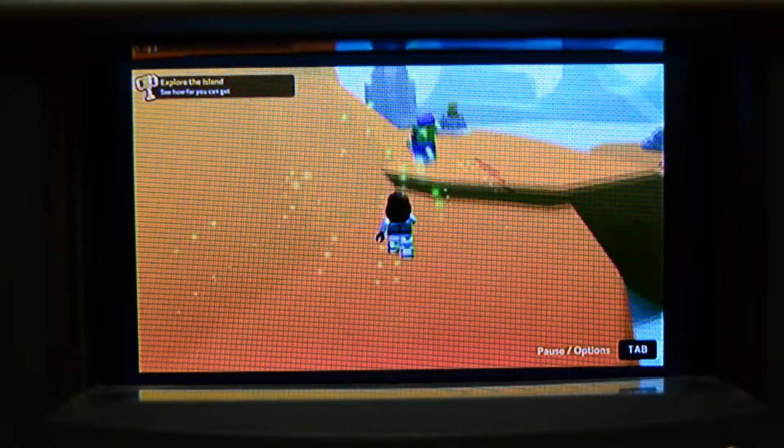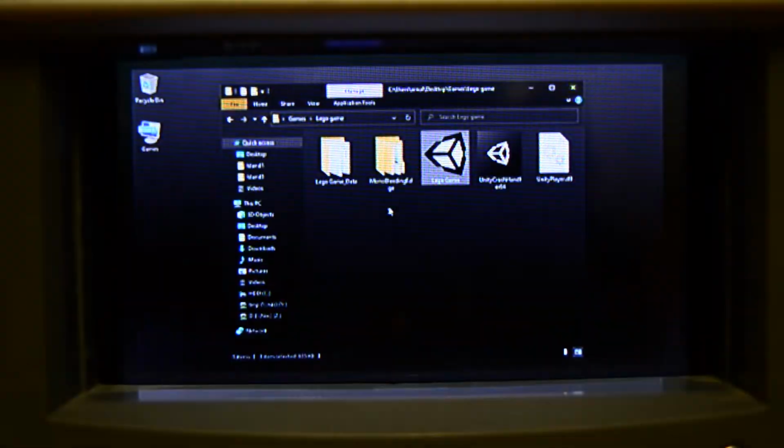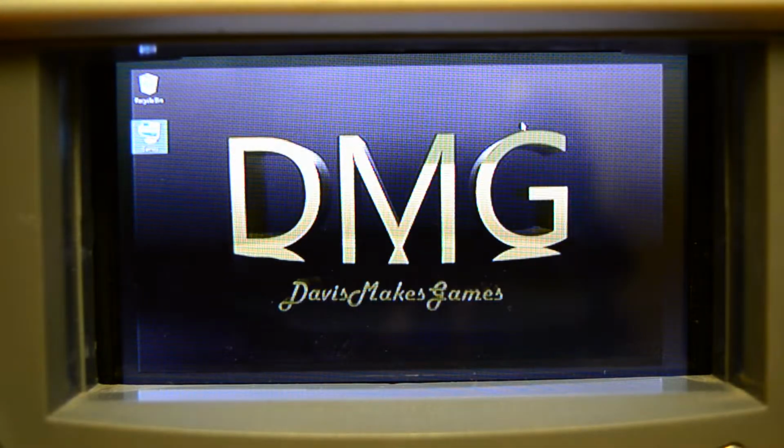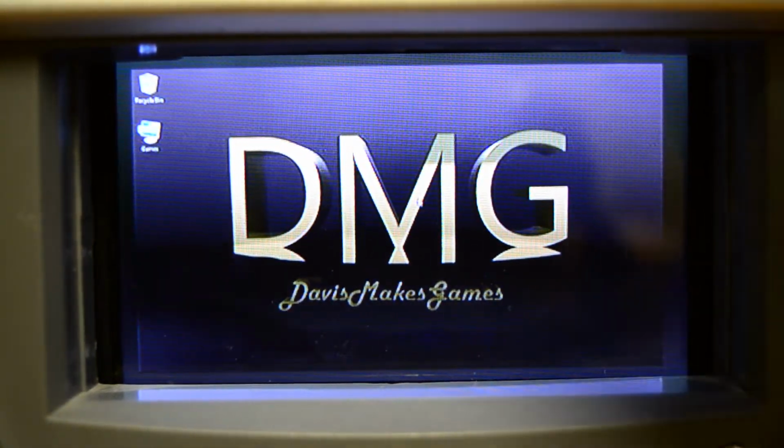Yes, once we finish with our gaming, I shall show you how I have it hooked up. And it's pretty much as poorly as you would expect something like this to be hooked up. Alright, I do think that that's pretty much all I can do.